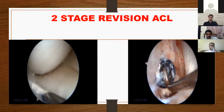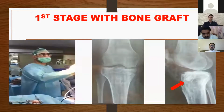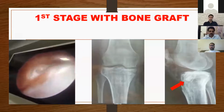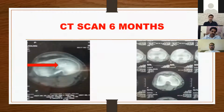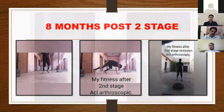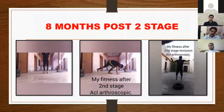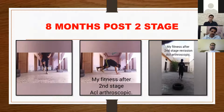I like to pack the bone graft tightly so that these patients will have nice incorporation, as you can see, and then the tibial bone graft was fixed. CT scan was done at 6 months, and I did revision using BTB graft, and now this is his condition. I think this is not 8 months now, he's almost 4 years or 4.5 years down the line, but he just sent me this video showing that he's doing quite well.